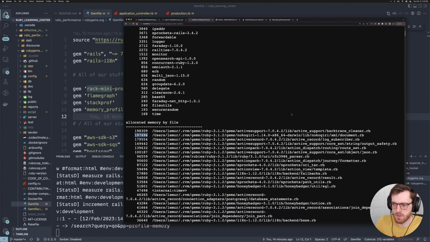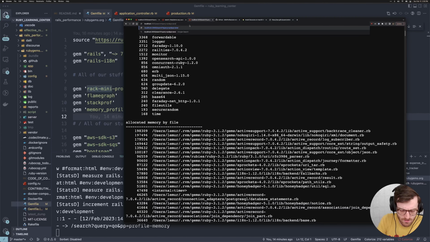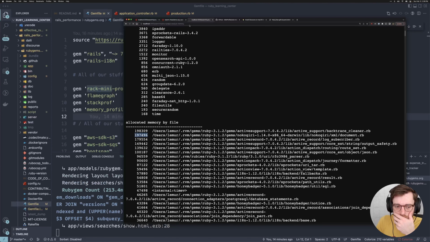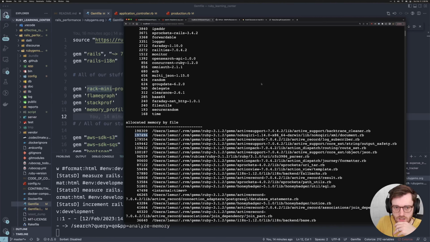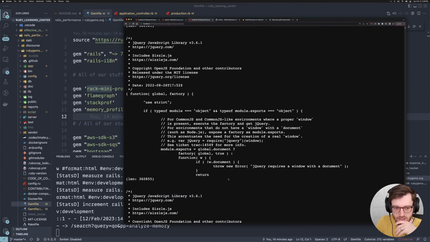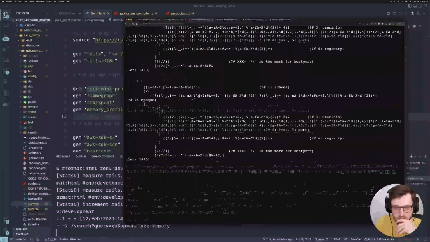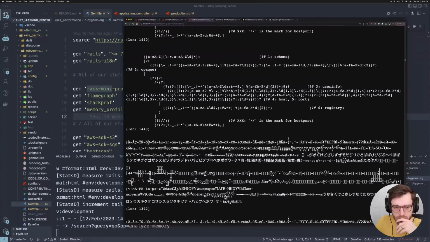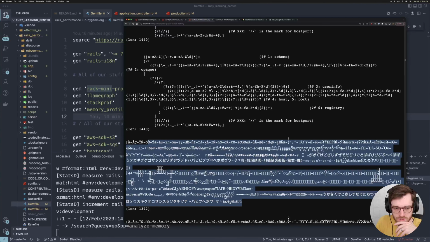And then analyze memory is the new one that's in there. Let's see what we got on that. 1,000 largest strings. Okay, so jQuery in its entirety is being loaded into strings. It's probably Sprockets somewhere in there. Ooh, what in the world is this?